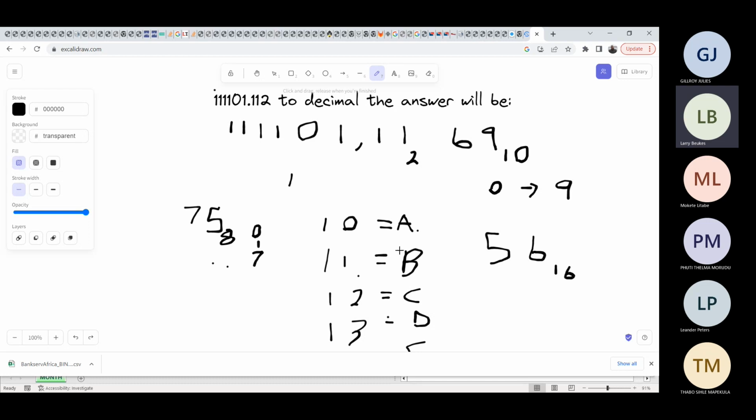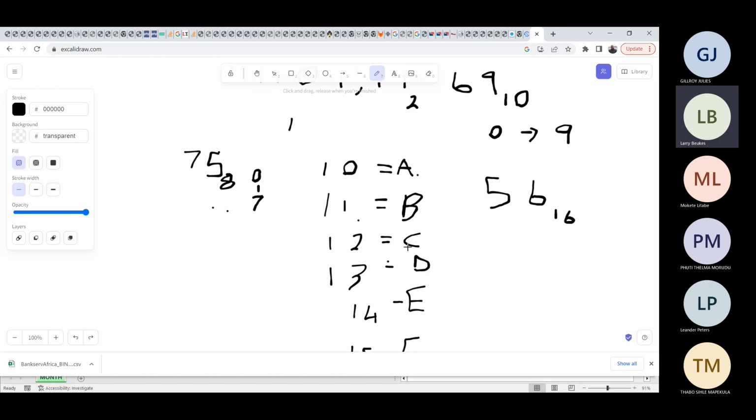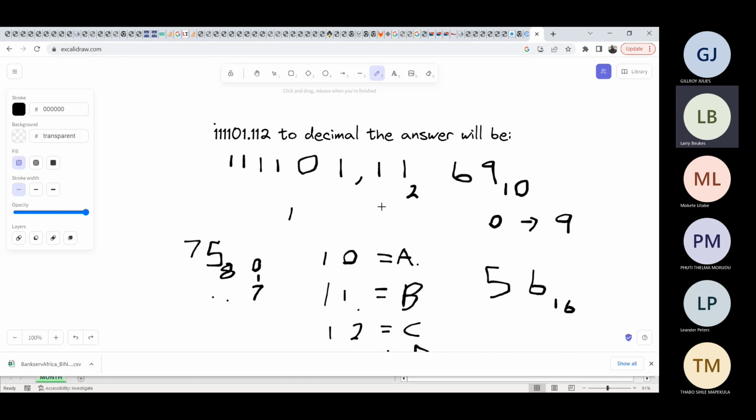So today we're going to be looking at conversions. Conversions are normally the basics of digital systems, right? So you will be asked to convert this into decimal, for example. Even if they say convert it to hex, stuff like that, you need to be able to do that.